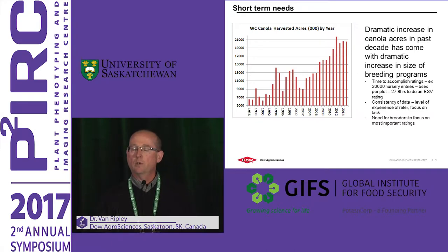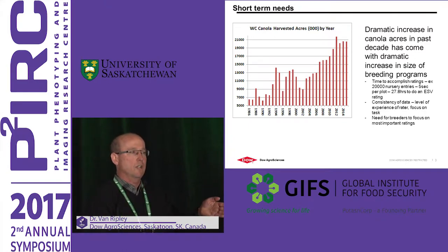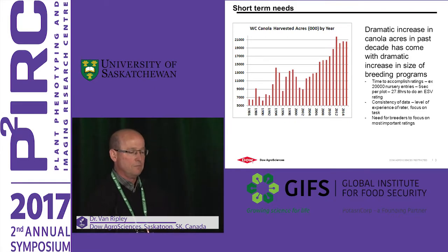For example, if we have a doubled-haploid nursery with 20,000 genotypes — which is definitely doable in most programs — and you spend five seconds per plot as the breeder walking along making an early season vigor note, that works out to about 27.8 hours. If you have a 10-hour day, that's three 10-hour days, and by the end of those three days you're really not a happy plant breeder. Plus, what's the difference between doing your ratings first thing in the morning when you're fresh versus later in the day when you're tired from bugs, heat, and dirt? This really does play into the consistency of the data.